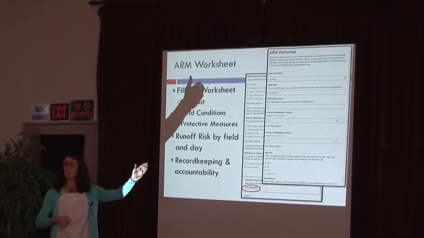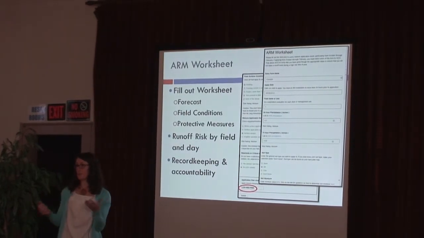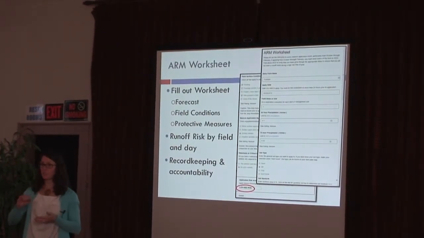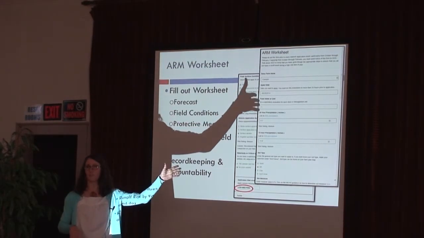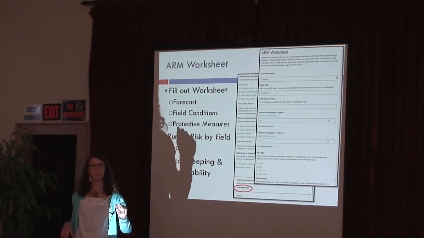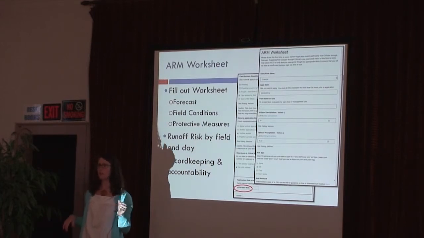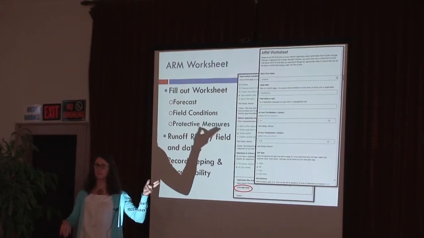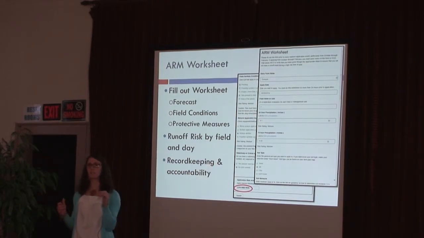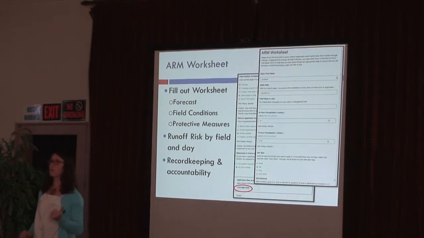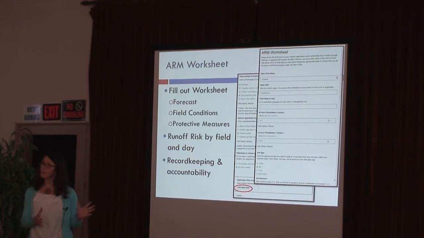So printing this out at the end is a great record keeping tool. Then you just write on there how much you applied, and what the risk rating was for that field. And if you want to apply in January, at a time that's outside of the normal windows, this is a nice way to have that record to show, hey, I did my due diligence, I did my assessment, here's my form, I'm good to go. So this is a great way, and it also gives you great flexibility.